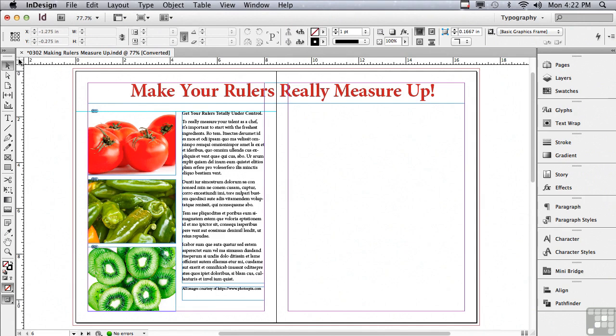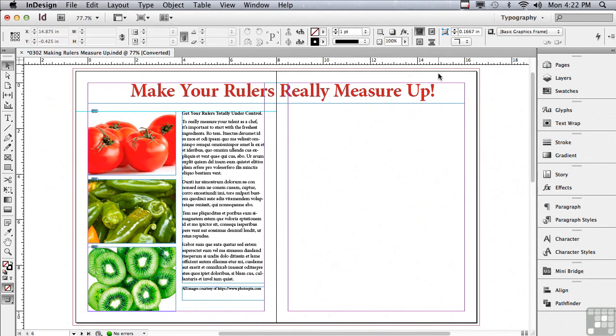Well, what I can do is in that little square where the two rulers come together in the upper left, I can click and drag my rulers to anywhere. I'm going to snap them right to the upper left-hand corner of my margins on my spread. And you can see that the 0, 0 point is now at that upper left-hand corner of my margins and continues across the spread.